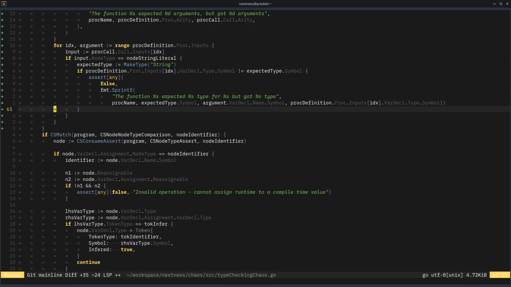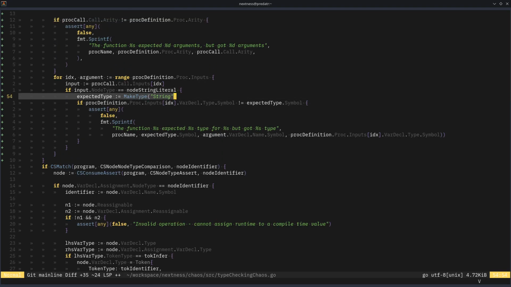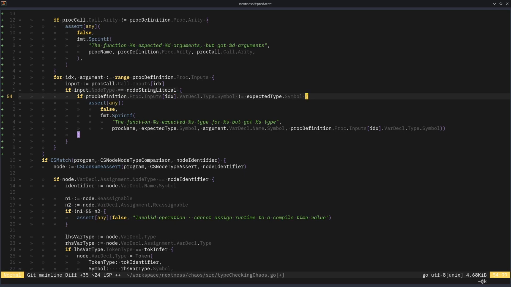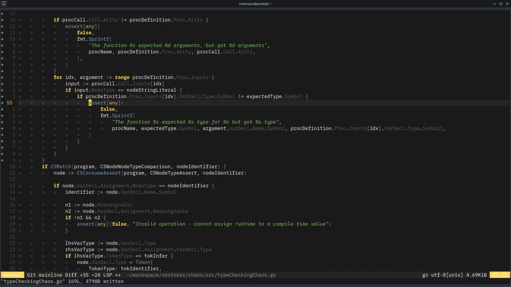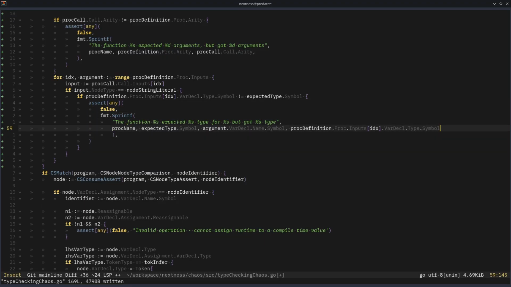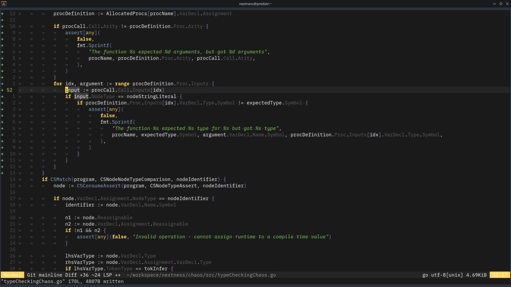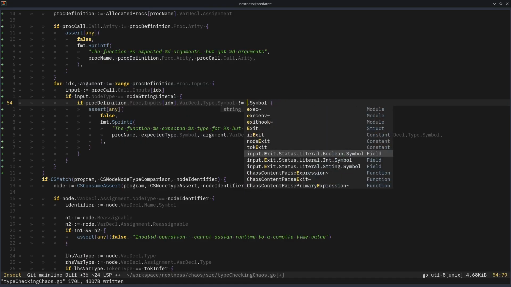Yes, it is. And instead of creating a new type, I don't need it because it's already inferred on the previous step. And now what I can basically do is, actually let me fix this, because otherwise I'll be not cool and I hate this. So this is the input, this is everything else. The expected type is actually no longer something that we are creating, it is something that we can get.